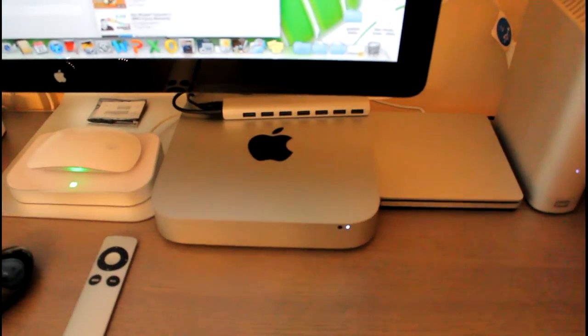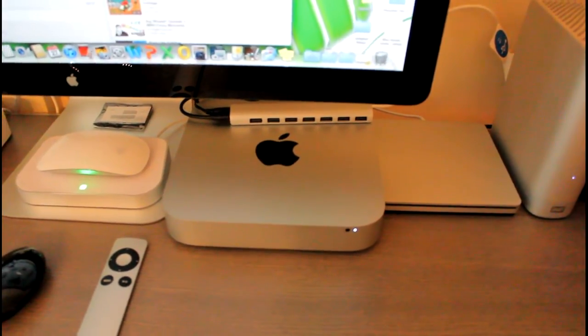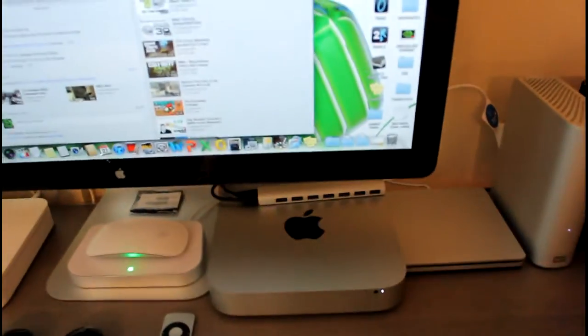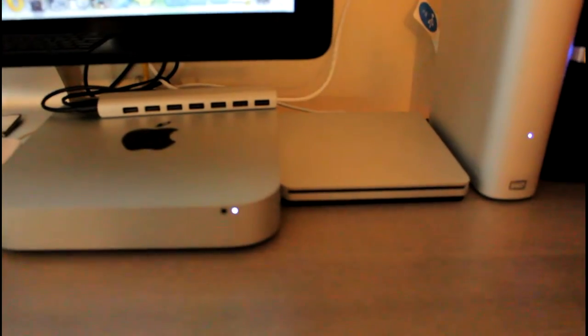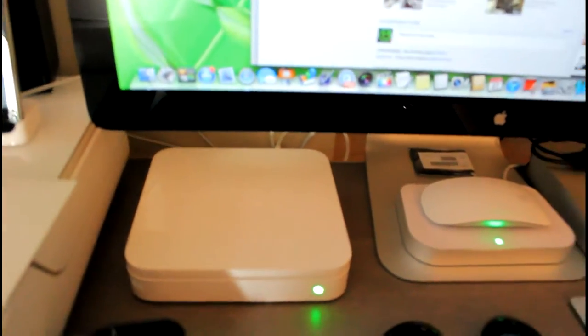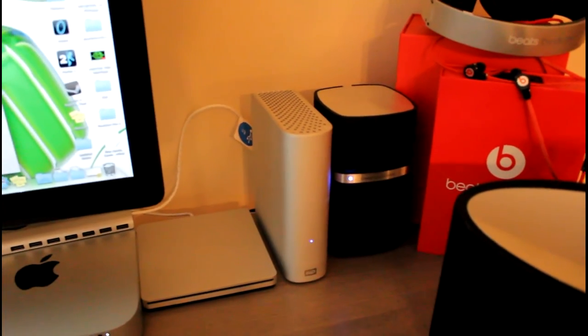So, hooked up to that is my Mac Mini. It is 2.5, 16 gigabytes of RAM, I put it on after, and then 500 gigabytes of hard drive. And then there is a SuperDrive attached to it. And then right over here, we got the AirPort Extreme. It is a great base station. You can do a hell of a lot with it. I mean, I just hook up my Western Digital 2 TB external hard drive to it, and all of these machines can use it all at once, anytime I want.